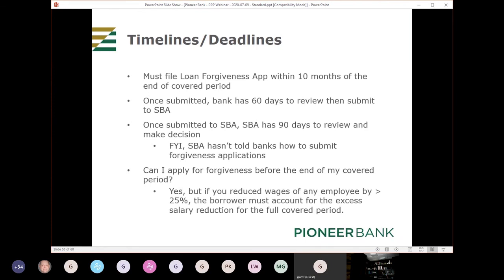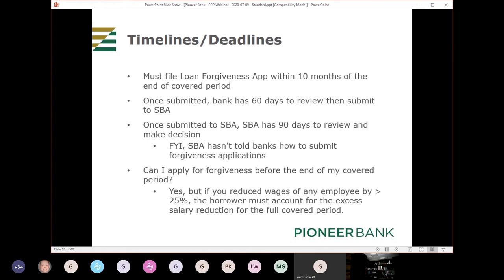However, any of those reductions in wages, you do have to carry forward through the full period of your covered period. An example would be if you had dropped wages and it caused, say, $2,000 a month in less wages, you have to carry that for the full 6 months in the case of the 24 weeks, not just the first 10 weeks that you did at the point where you filed for forgiveness. So a little bit of extra stuff there, but it's not too onerous.